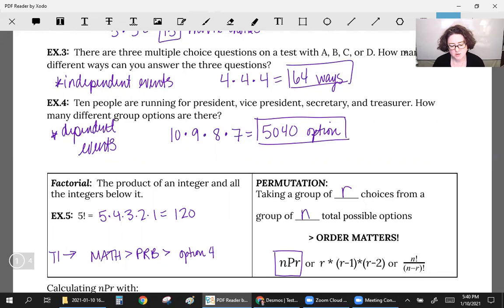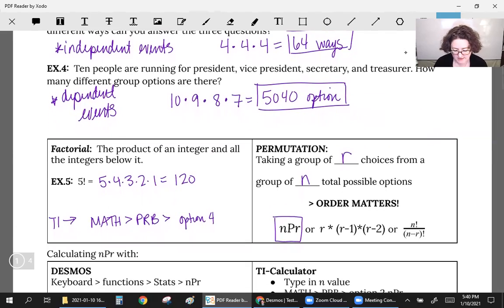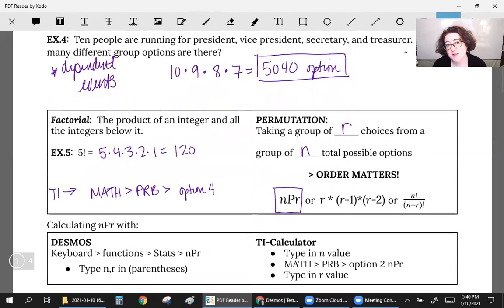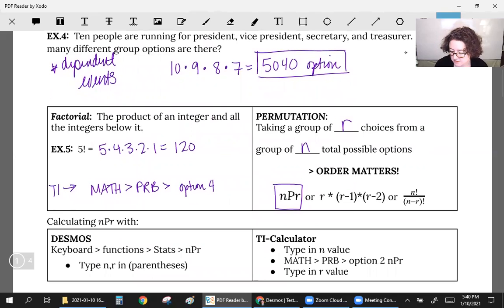So if I actually go through and do this with example 4, I would get exactly the same numbers. When you're calculating NPR, again, you have a formula on your formula sheet. So the formula looks like this. You could plug those values in and you will have that for reference, but honestly, it is so much easier just to do it on the calculator.